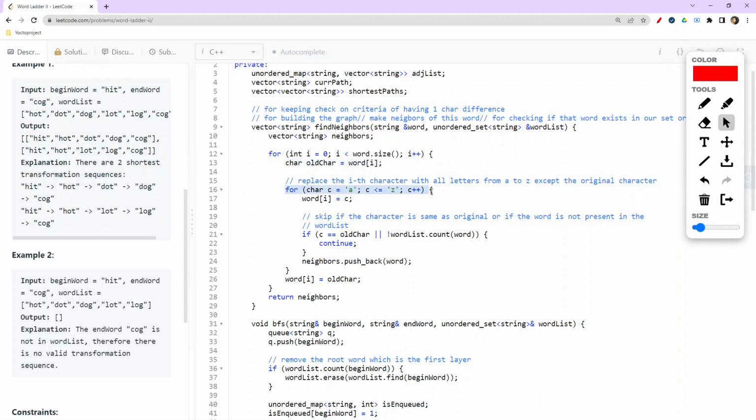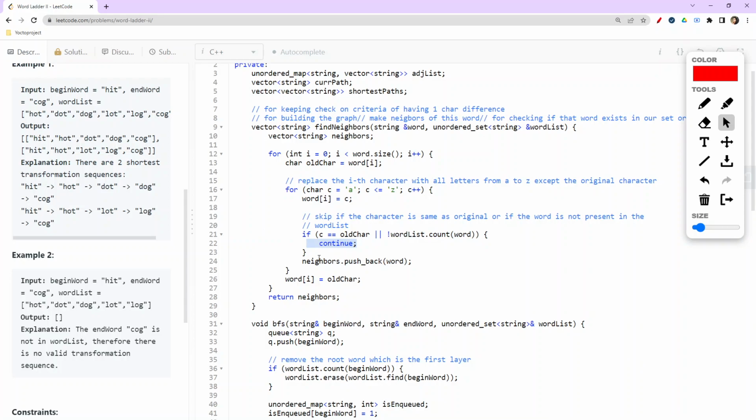Now we are going ahead by changing each character one by one from A to Z. So first we are checking for the ith character, that is i equals 0. So word of 0 will change with c. c is first A, right? So from A to Z we will be changing one by one, and first we are checking that if c is equal to old c, meaning it is the previous character itself, or if it is not present in the word list, then we'll continue.